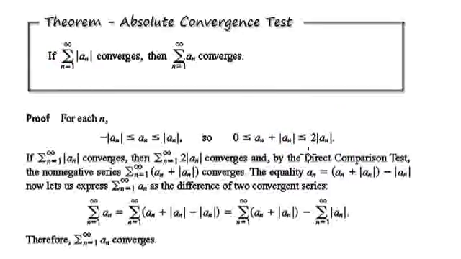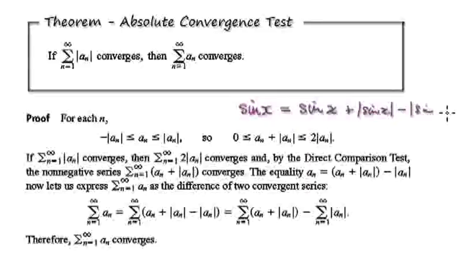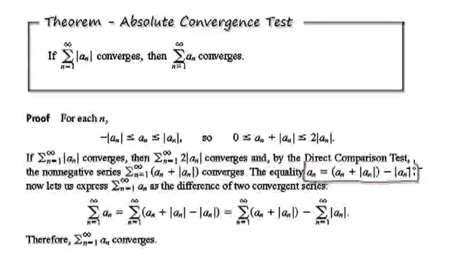So now looking at this, you remember you can always write an as, remember that thing, we can always write sine x equals sine x plus the absolute sine x, and then minus absolute sine x. So that's like this bit here. It's saying an is the same as an plus the absolute an, and then minus the absolute an. You can always write an as this.